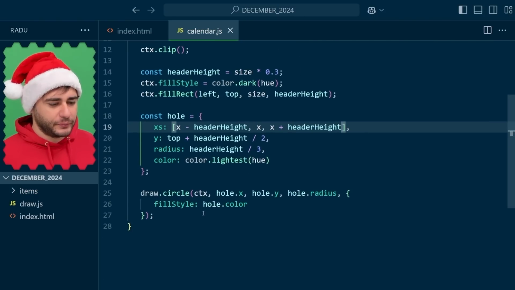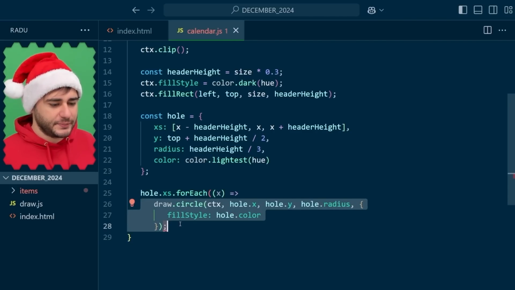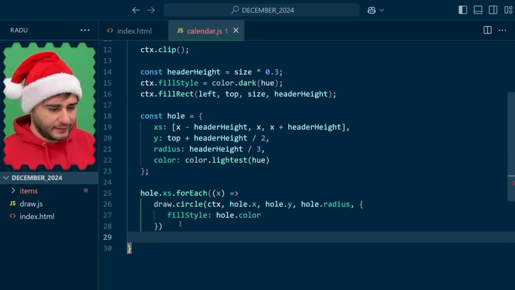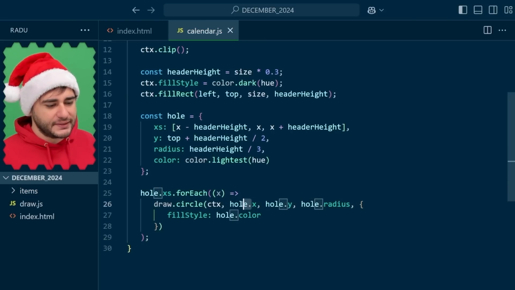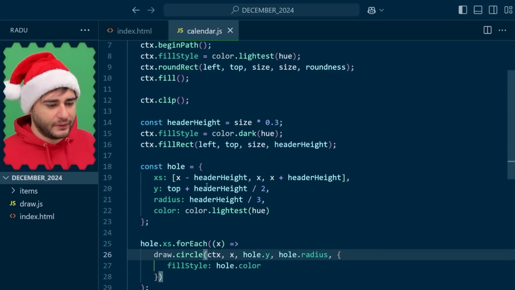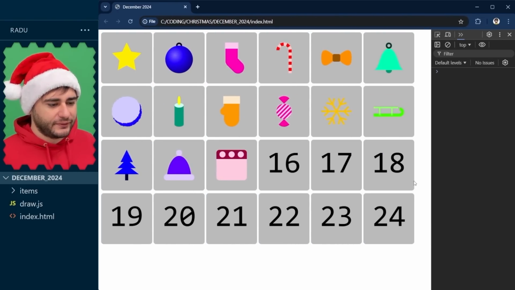This code here won't work as such, but what I plan to do is loop through those X's using a forEach like this. And for each of those, I'm going to run this piece of code, and let's remember to close it like so, and replace here hole X with this x parameter that loops through all of these different values. So save, refresh, and there are our holes.